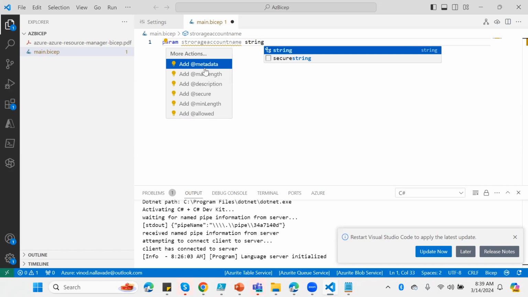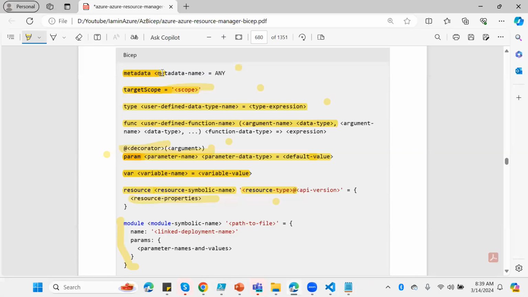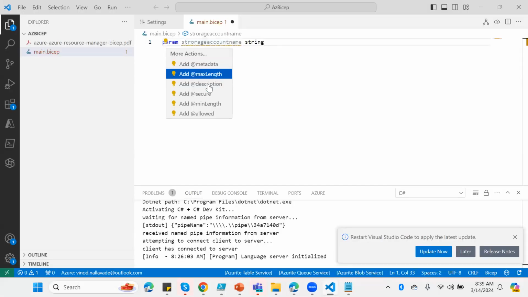Right now it is supporting all these things like metadata, max length, description. This description and the metadata are different. This metadata is for your entire file, but this one is very specific to your param.